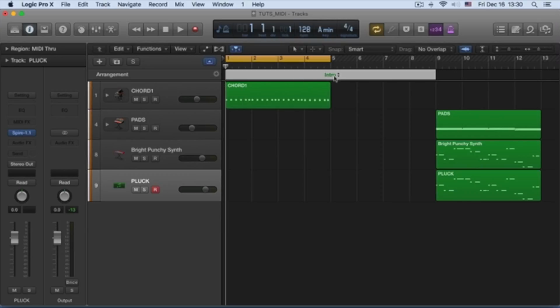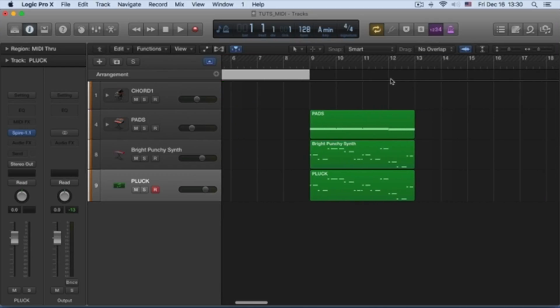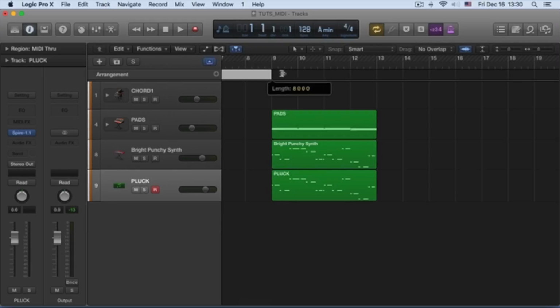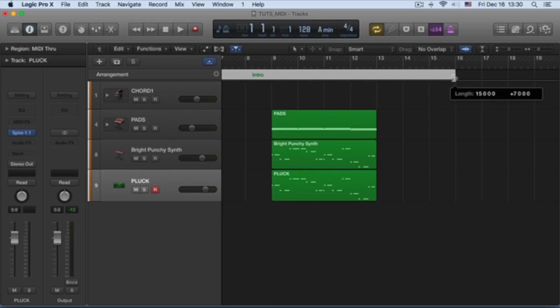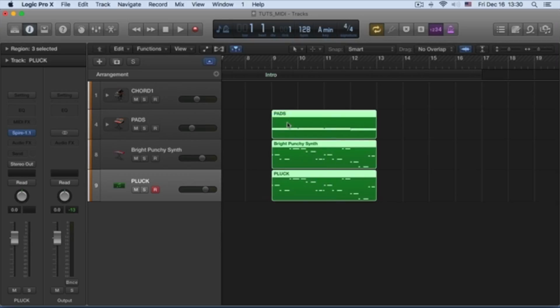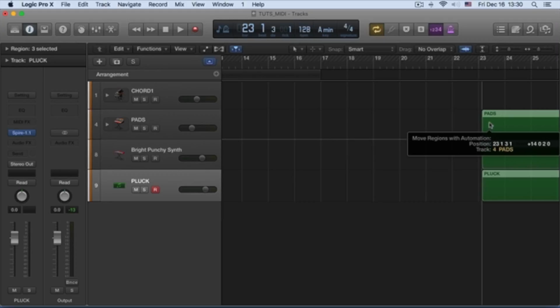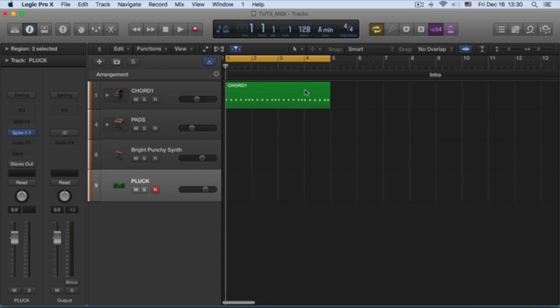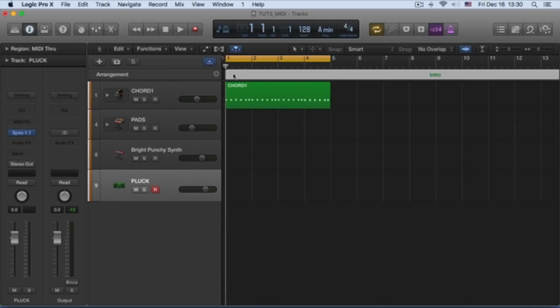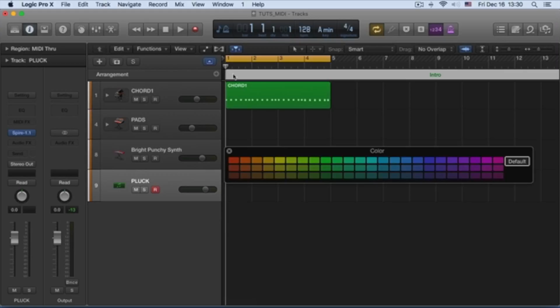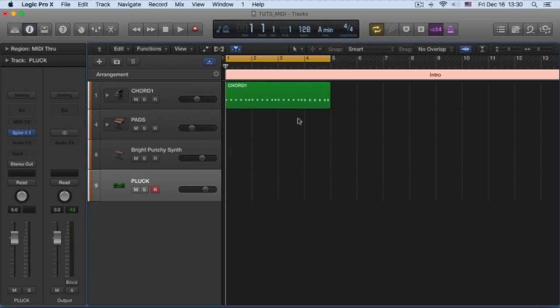So I'm planning to make my intro 8 bars. Okay, no, I'm going to make my intro 16 bars, and I'll be giving a drop after those 16 bars. So guys, I'm going to shift these other instruments here, and I'm going to change the color of my intro. You can press Alt C to get the color palette. Just make it red, close that.